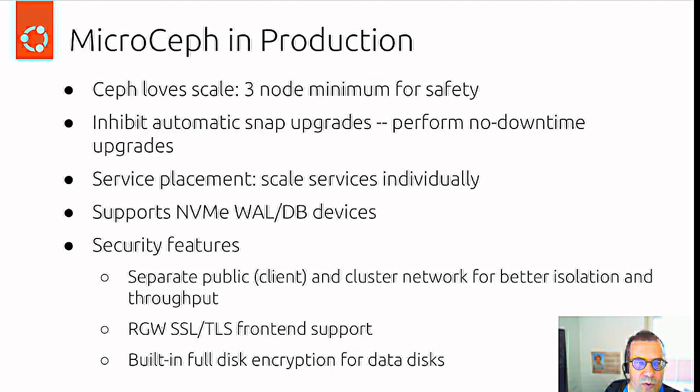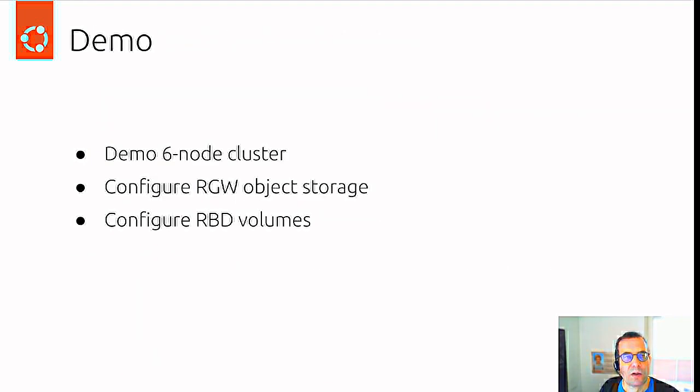You have tools to place services. You can scale services up and down individually as you require. We also support NVMe, WAL, and DB devices for performance. Security feature-wise, we support separate public and cluster networking in MicroCeph for better isolation and also throughput. We also support RGW SSL/TLS frontends, and we have built-in full disk encryption for data disks. So this covers MicroCeph in production.